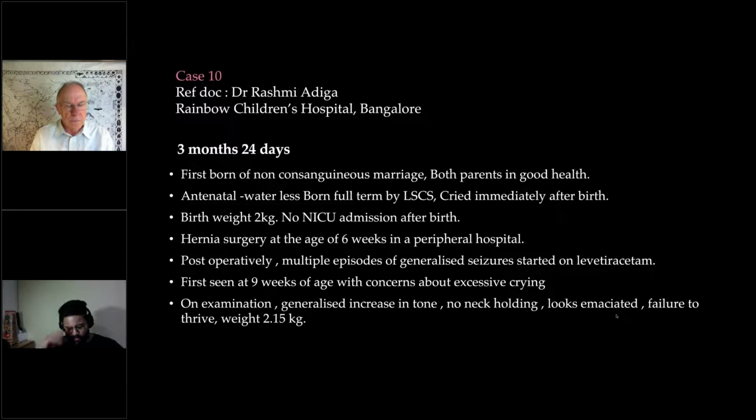There was a generalized increase in tone, truncal tone and all the limbs' tone, and there was severe failure to thrive. When I first saw the child, I proposed NGT feeding. They were not willing for that. But anyway, with the domperidone and all, the child gained weight in a couple of weeks. And I was just thinking of hyperekplexia, early hernias, generalized increase in tone. That's why I asked. I see. Okay, fine. There was no evidence of hyperekplexia.